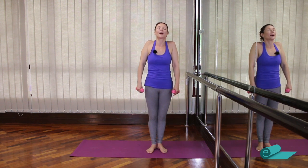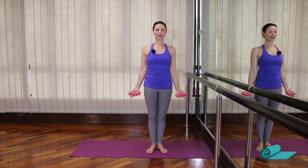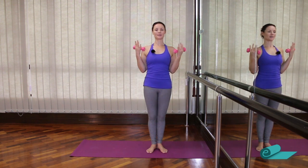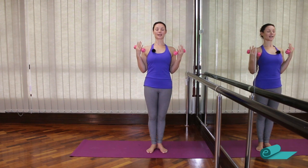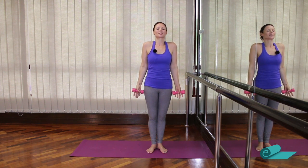Shoulders roll up, back and down. Now keep the shoulders open — you don't have to squeeze back, just think a nice broad collarbone area. We start with some bicep curls: exhale up, inhale down. As we're doing all of our arm and shoulder work with the weights, your focus is ideally on posture at the same time — staying tall — and also on shoulder stability. When we start to lift the arms, we don't want to be lifting the shoulders. This is really important, just like in our Pilates.